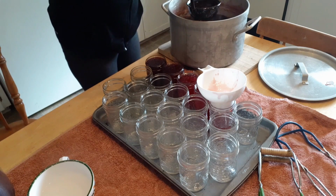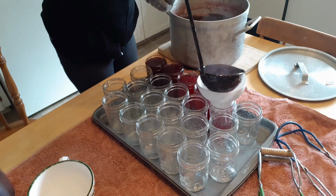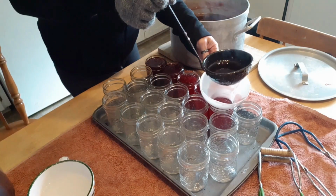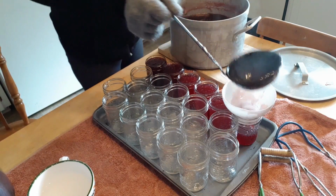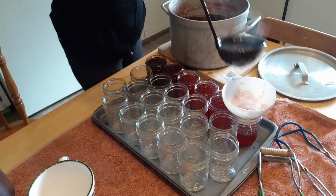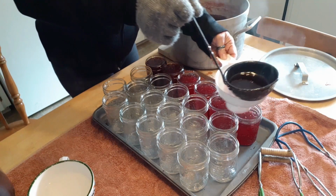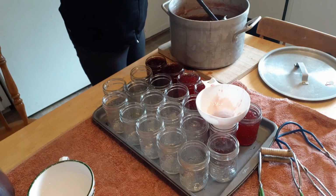So yeah, we don't eat jelly every day, but sometimes PB&J or just jelly sandwiches. It's good on biscuits. It's good on whatever. It's a little sweet treat. My kids, some of them like jam. They just don't like lumps. You know what I mean? So jelly is always good to have on hand.